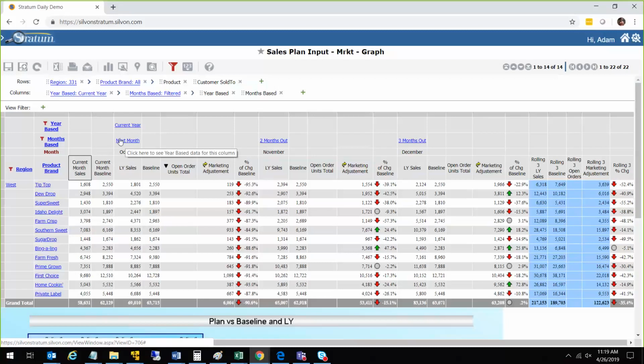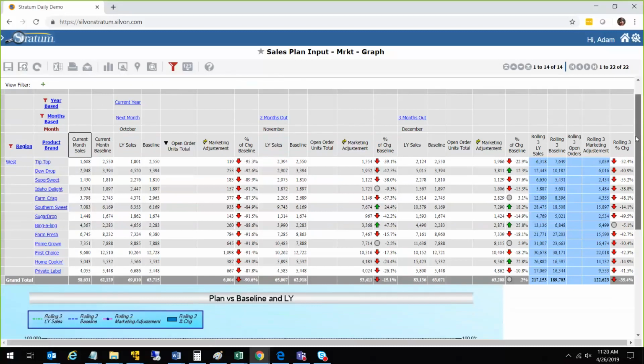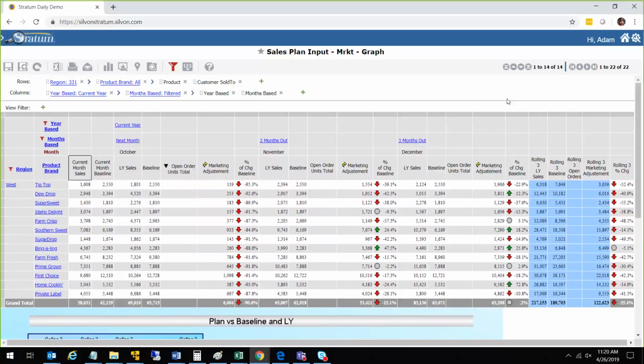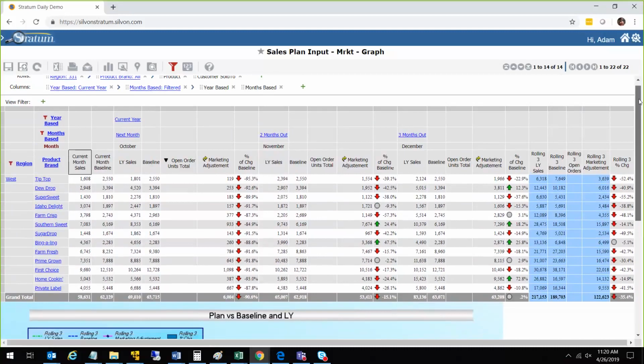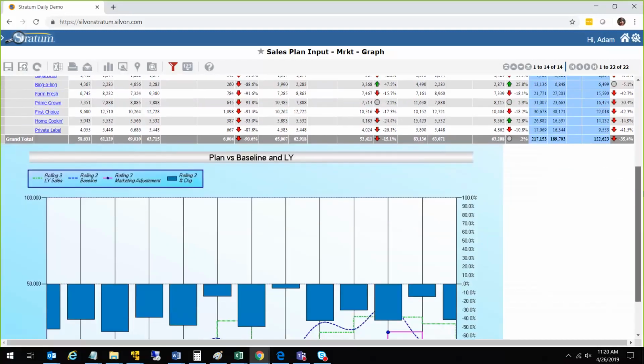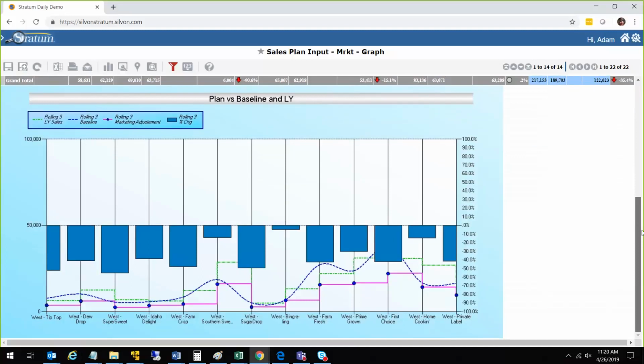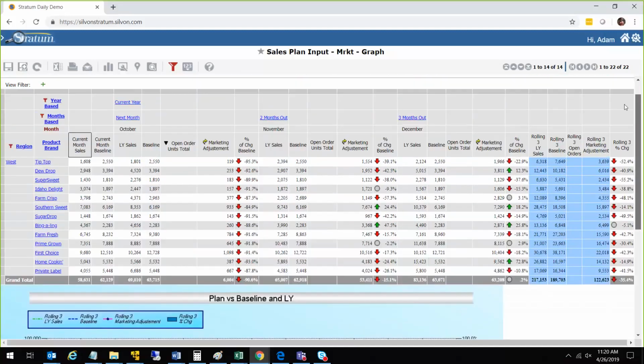Here's the word, obviously the word next got picked up here, the word out, or next month, and then the word out got picked up here so that we can only see, in this case we only have data going 3 months out there. And so the following month, as I roll into November, this view will just roll with me. I don't really have to adjust this at all. It'll always stay like this as needed, and you can do some interesting graphing based on what you have here.